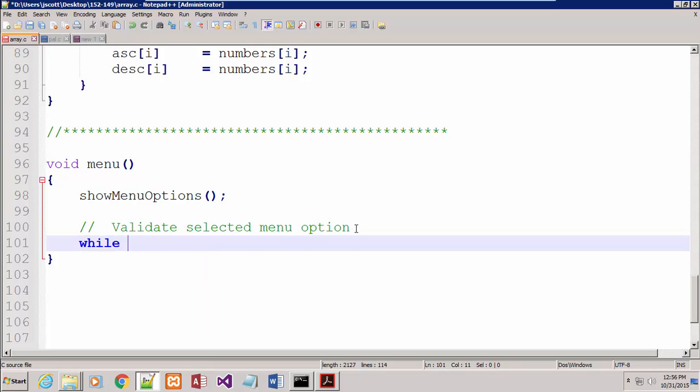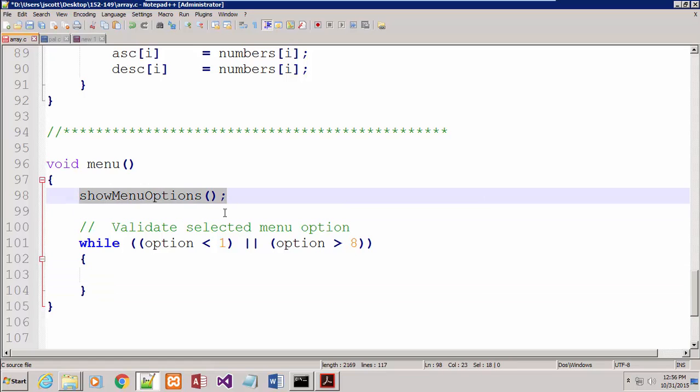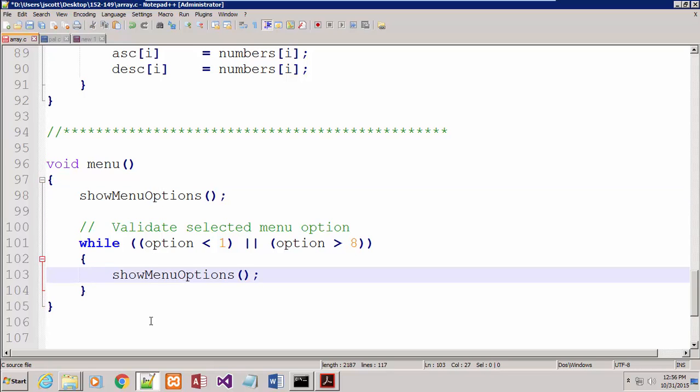So while option less than 1, we could have used constants here, but I didn't, or option greater than 8. Well, if that's the case, we know they put in something invalid. So what do we want to do? We want to call show menu options again. That's that whole routine. See where there's a lot of brevity in here?